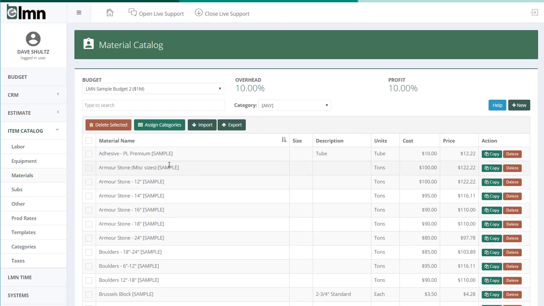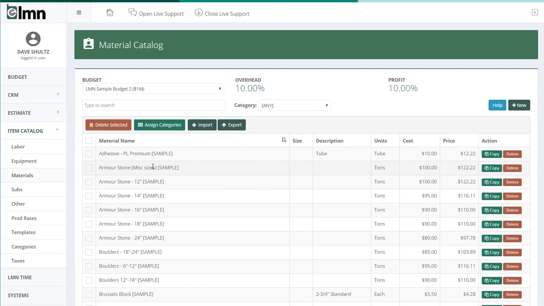Now, most important to remember, you don't need all your materials set up before you get estimating. You can add materials on the fly while you estimate. Lots of companies get bogged down thinking they've got to get 10,000 materials in here, and probably 8,500 of them they're barely ever going to use. Don't fall into that trap. Don't wait too long to get estimating. Get some basic materials set up. We've tried to help you with some samples, but once you've got the basics in here, start estimating.